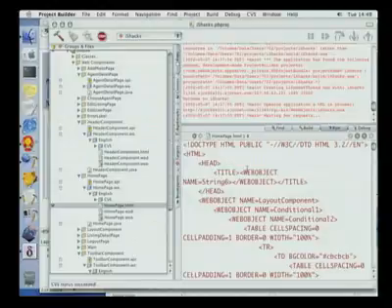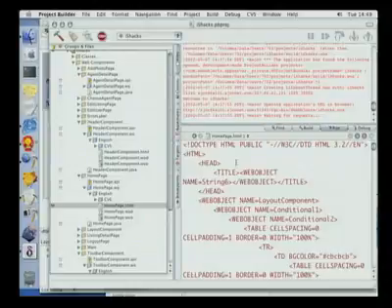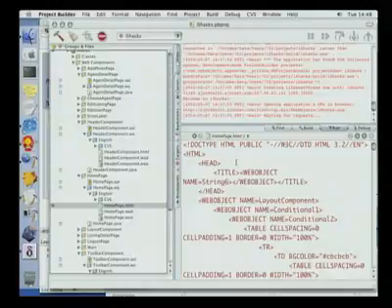If I wanted to rename one of those files, well, traditionally, if people have used CVS a lot, you'd first have to remove the file from the repository, then add it again with a different name. And of course, CVS won't let you remove the file until you've deleted it, so you have to move it aside and give it a different name. But Project Builder actually makes it very easy to rename files.